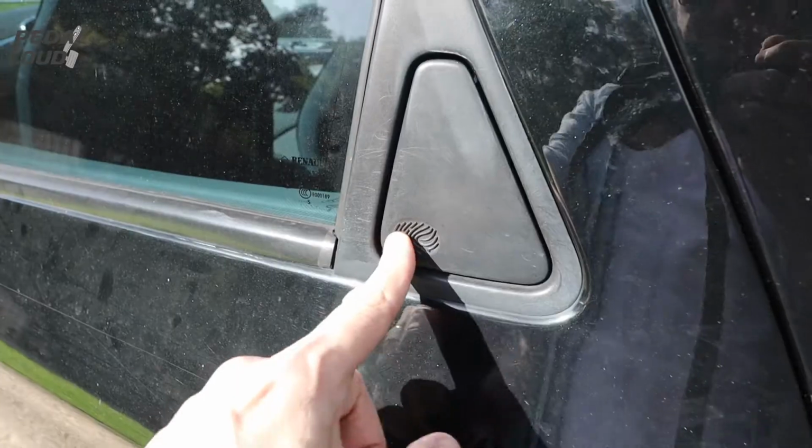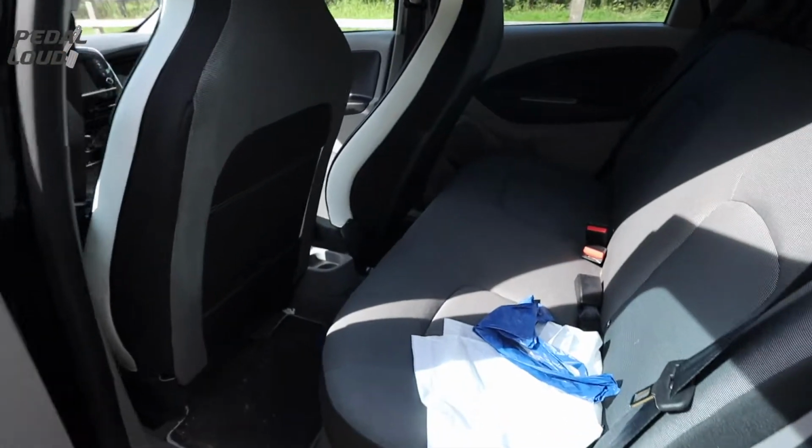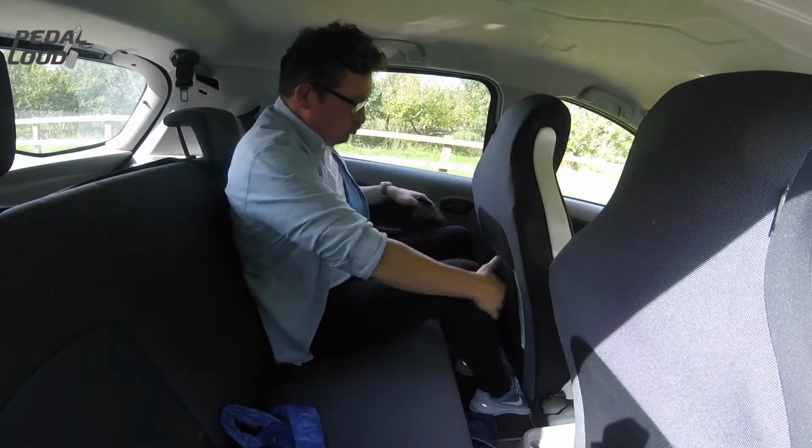How practical is it? Oh God, I hate that question. It's a 5-door car with the boot. Apparently it can sit 5 adults in it, so 3 in the back. It does look a bit cramped in there. You do feel like you've got a reasonable amount of space in here, I guess because the battery's further down, but it does still feel very much like a big normal solid car.